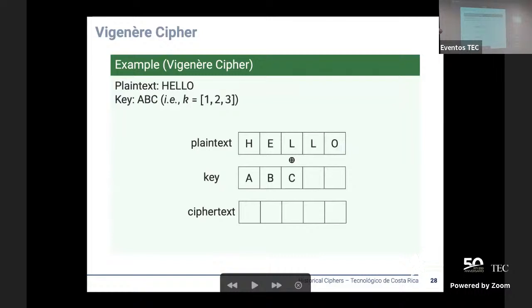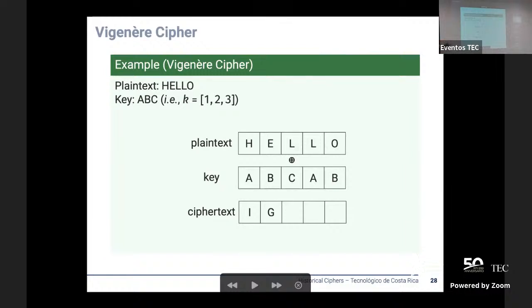Here is an example again of how this Vigenère cipher works, if you didn't quite get it. We use the normal plus operation again, modulo something. First I should explain this: we put our plaintext, and if the key is ABC, we repeat A B for the rest of the message that we want to encrypt. Now, to encrypt the plaintext character by character, we increase the letter H by 1, so it should be an I. And indeed, it turns into I. The E will now not stay the same, but become a G.